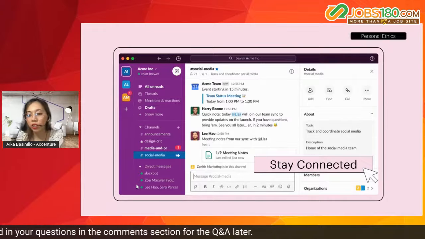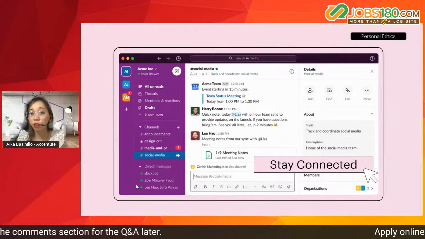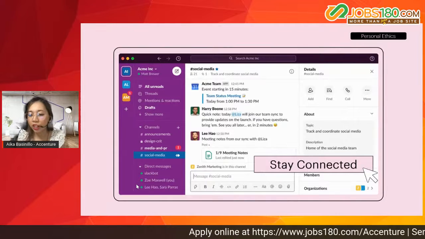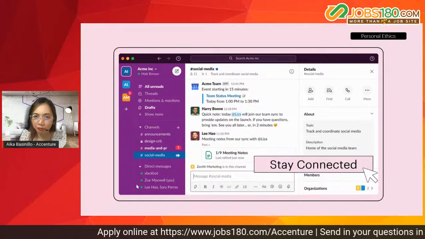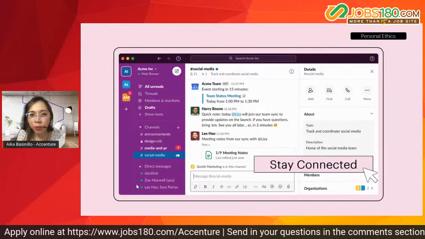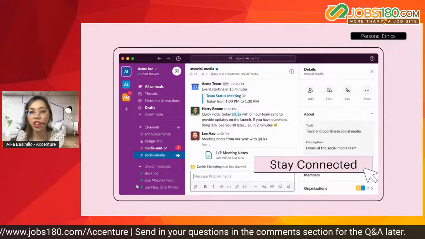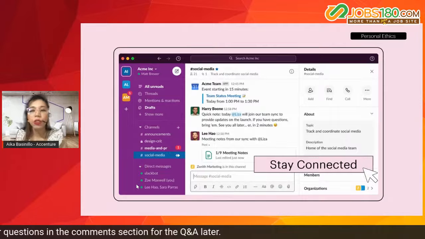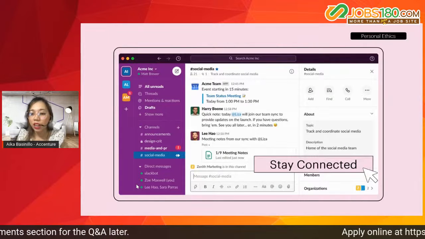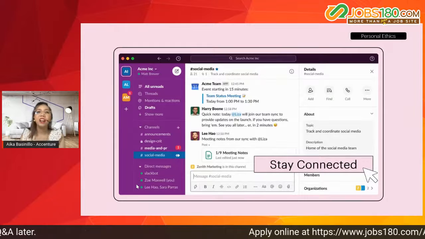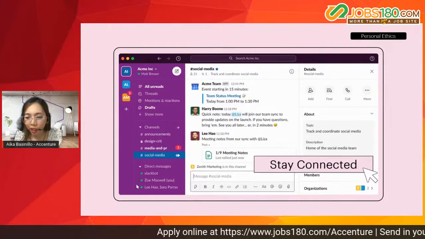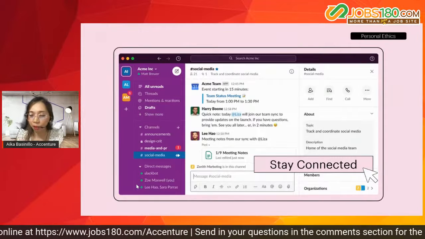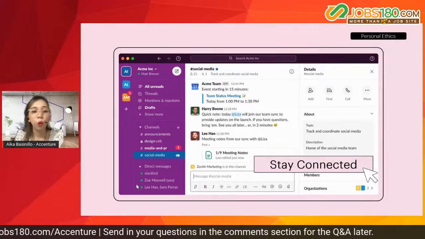When I say silo, we tend to work individually instead of collaborating with other people. But we really need to ensure that during this critical time, we connect with these people to get their feedback, to get their critique, to ensure that we also give it back to them. That is the only way for us to ensure that even though we are working miles, kilometers away, we would still be able to ensure that our work is not affected by it, and it is still of great quality.